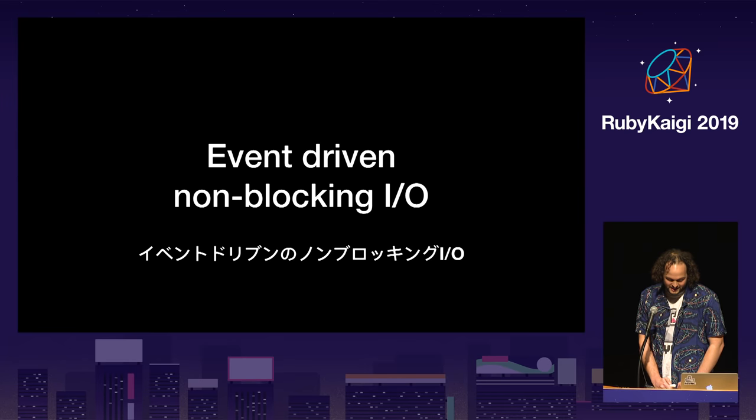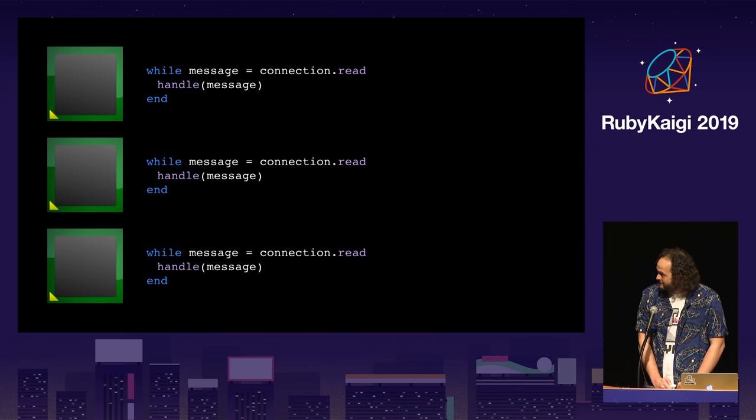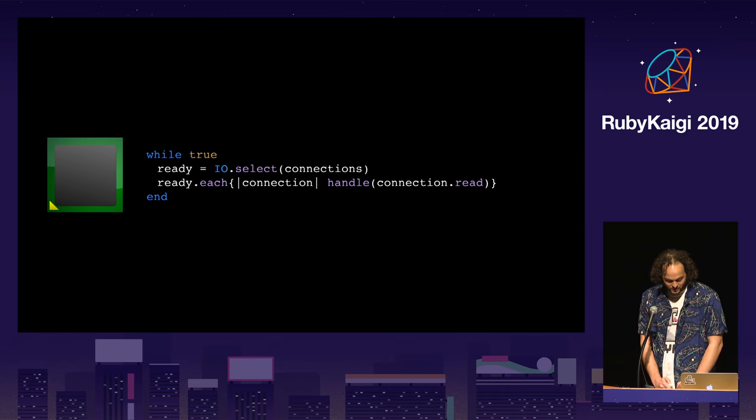The proven model for massive scalability is event-driven, non-blocking I/O. Instead of having several processes, one for each connection, and letting the operating system manage the scheduling, we have a single process which asks the operating system what events have occurred on any of the connections we are interested in. By handling many connections in a single process, we reduce the per connection overhead significantly. Such a design can handle up to millions of connections. It's limited more by how many operations you can process rather than how many connections you have.